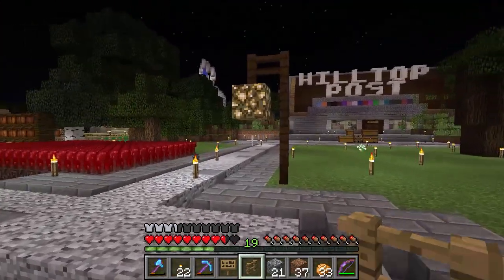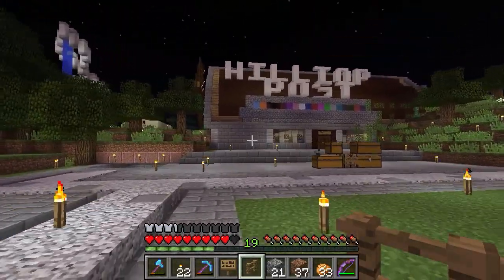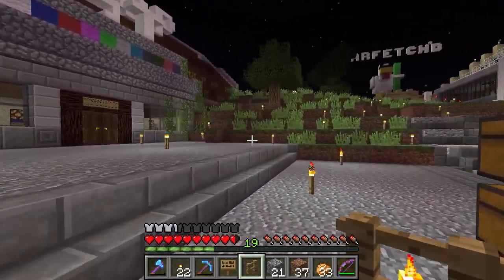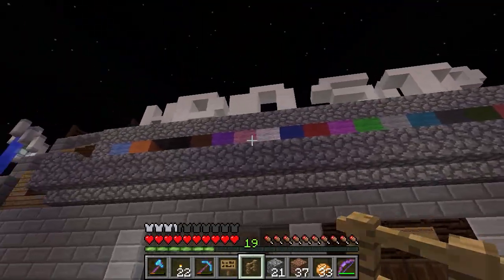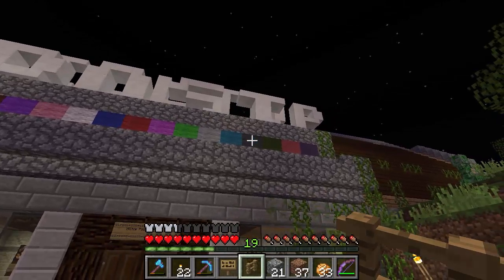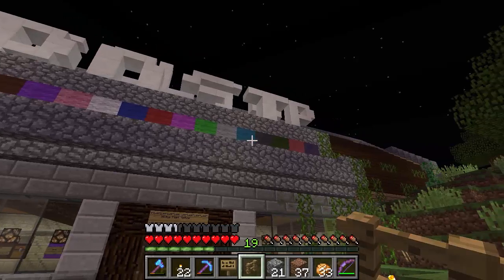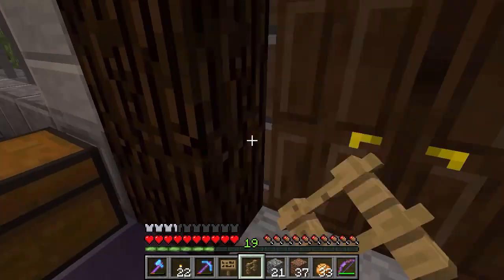And finally here. This is a modern Murtai production, Hilltop Post Office. And this is a nice little job here. Okay. These wools above the entrance here indicate that there's something in your mailbox. Mine is the dark green one over here, so there's something waiting for me. So we'll go in here.